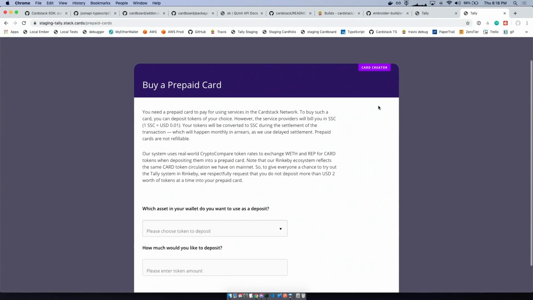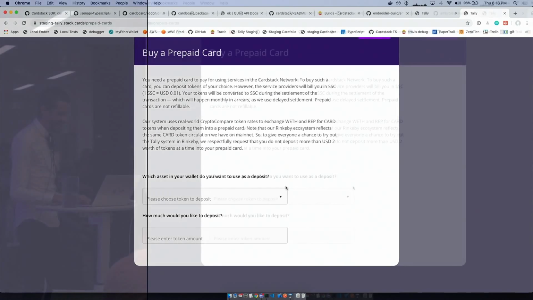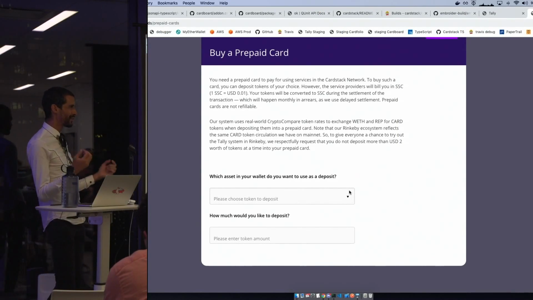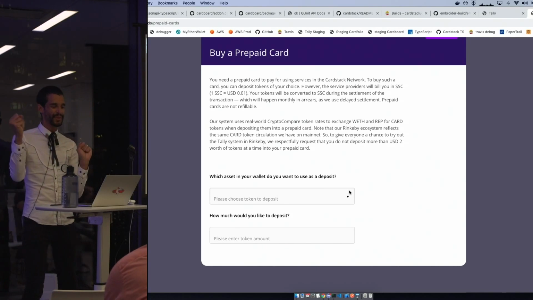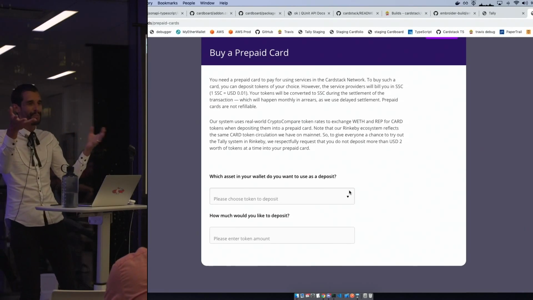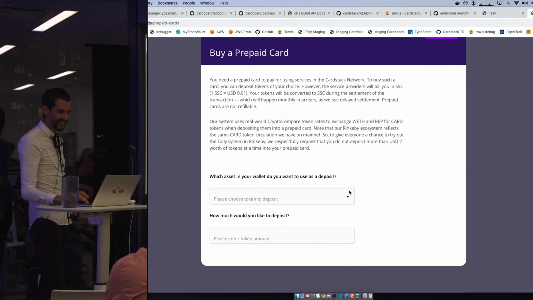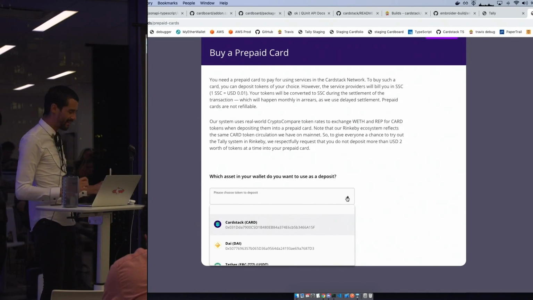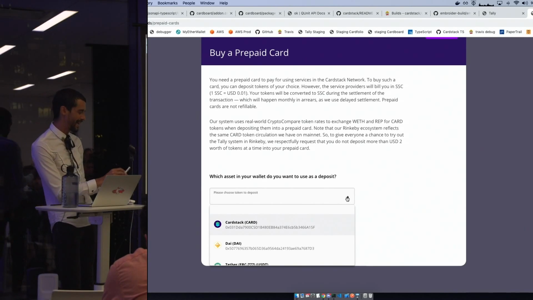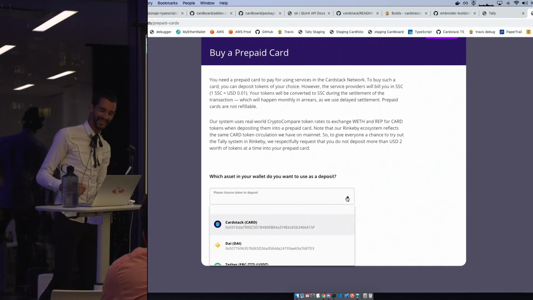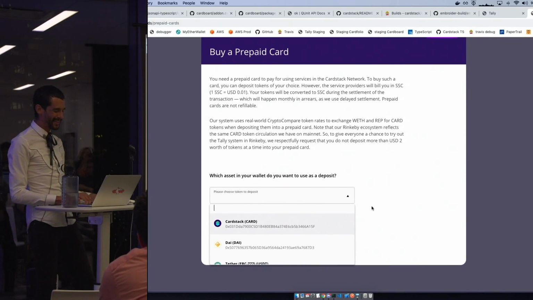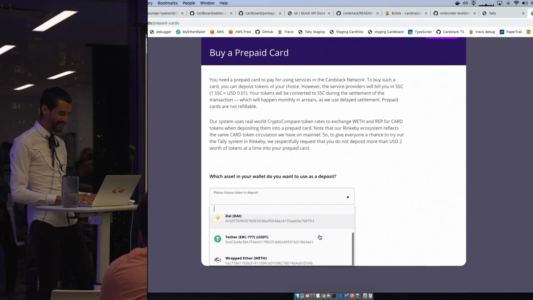So say, for instance, I want to buy a prepaid card. As part of that, I need to what's called stake a token. I need to take some cryptocurrency and then stake it into a smart contract. Basically, what this means is I have to call a bunch of smart contract things. And so I happen to have my Ether wallet or a cold wallet. It's like a regular wallet, but it's attached to my computer. And so what I'm going to do is I'm going to take one of these currencies here.